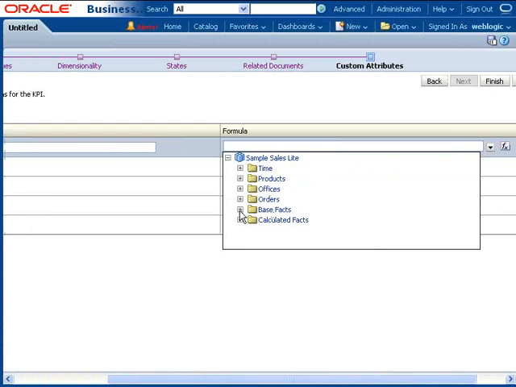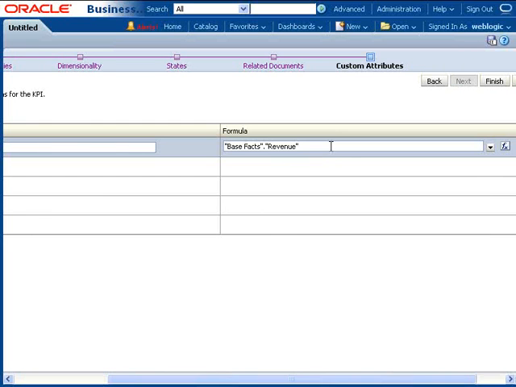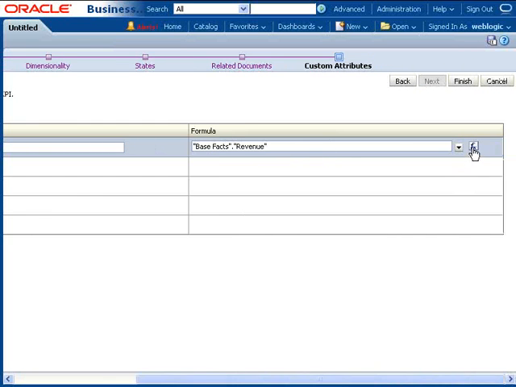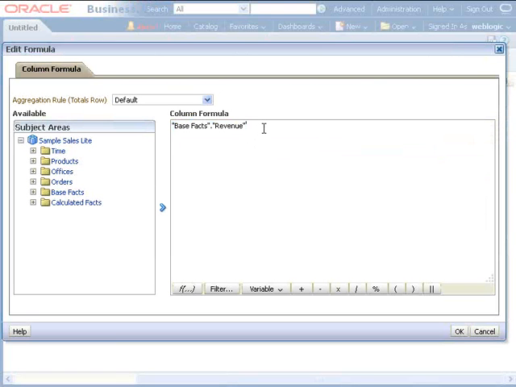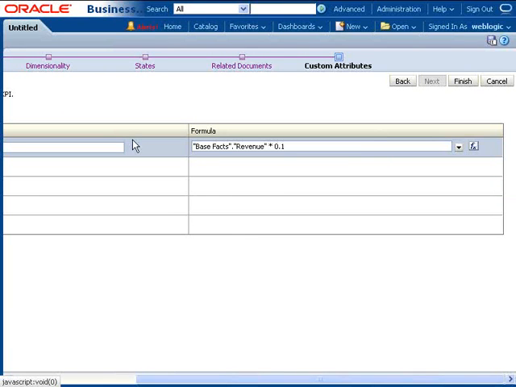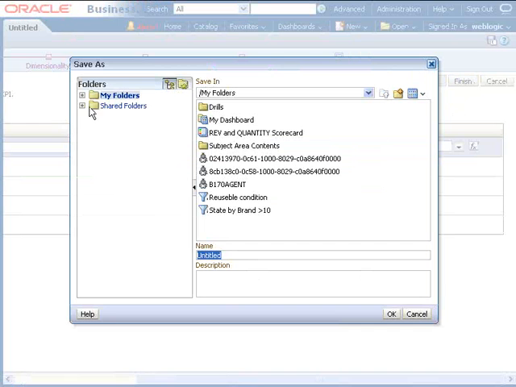The formula is based on the revenue, whatever is coming, that revenue I am taking. Okay, that revenue into something you want to do means revenue. Next what, sir? Into, let us say 0.1 I am doing, that means 10% I am calculating here. I calculated, then I want to click on what, sir? Finish. Then it is asking to save it.